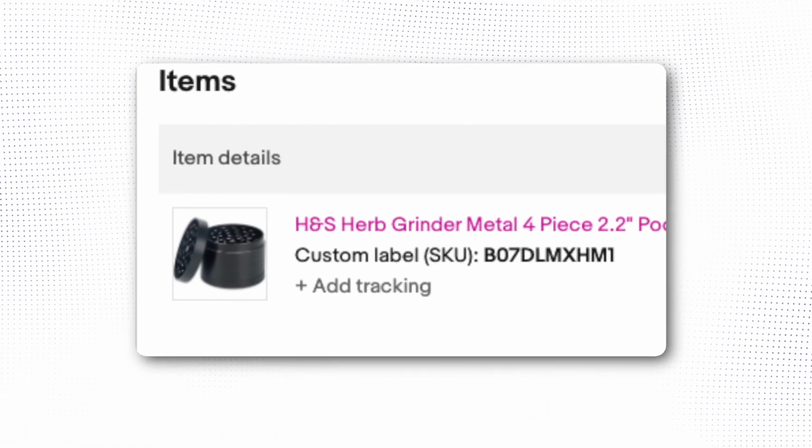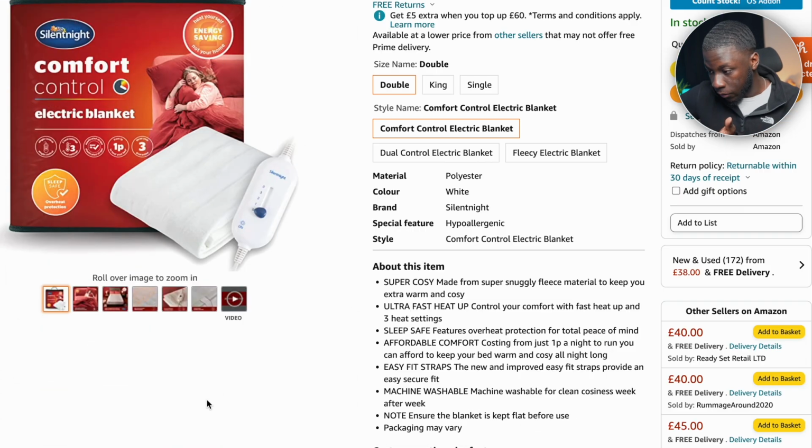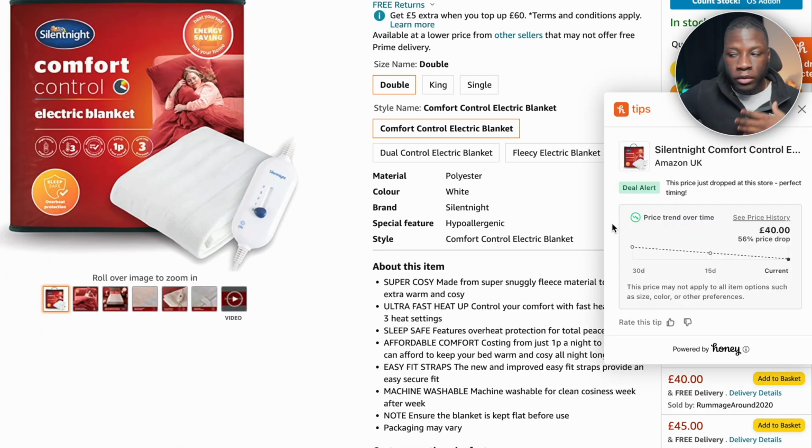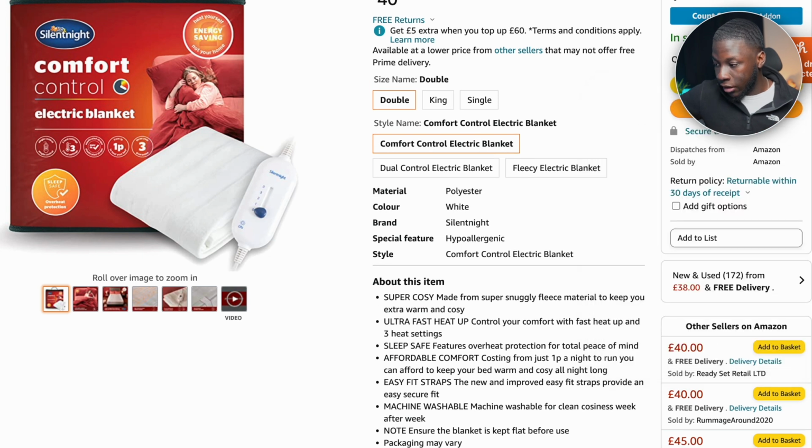So what you will do is, once it's all there, you want to now go onto Amazon. The main thing you want to click on is the custom label SKU. You would see that on the item as well, and it's going to have the exact ASIN of the products that you're trying to buy. So let's just say this is the product, for example. Once you do this, you're just going to order it as normal, the same way you would do for any other products. You just want to go on to buy now or add to basket.